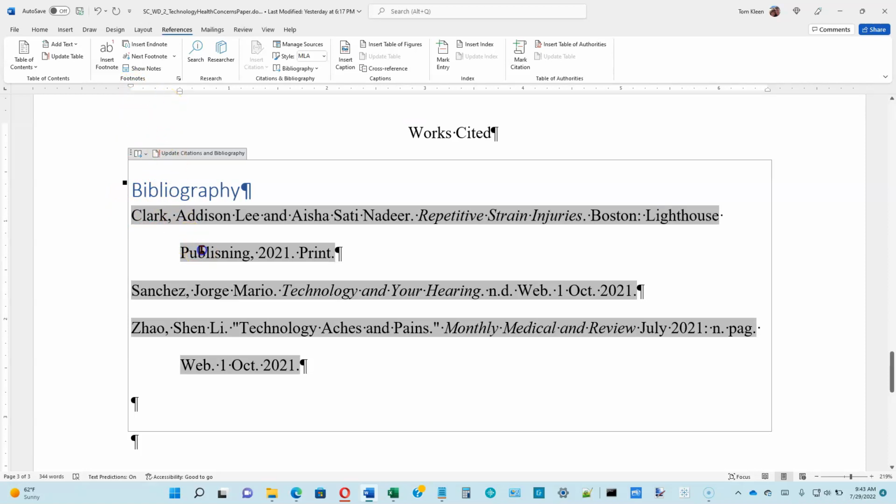And the subsequent lines, if there's more than one line on any of these, like there is on this one and this one, then the subsequent line will be indented 1/2 inch. So if this was 3 or 4 or 5 lines, every line after the first line would be indented 1/2 inch, and the first line would be at the left margin. That's what's called a hanging indent. It does it automatically for you if you're putting in a bibliography, but there are times when you may want to do that on your own, and if that's the case, all you have to do is manipulate these two markers up here.